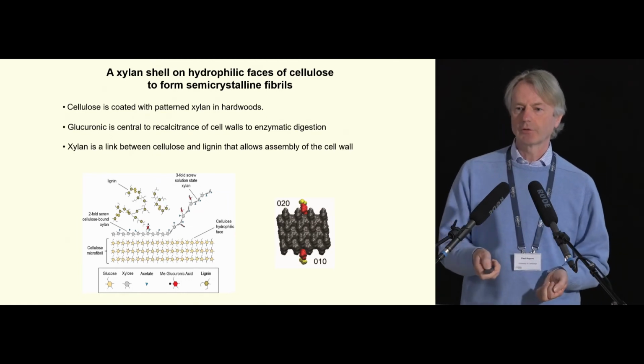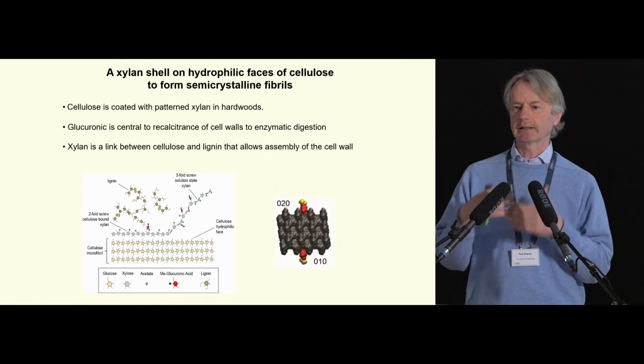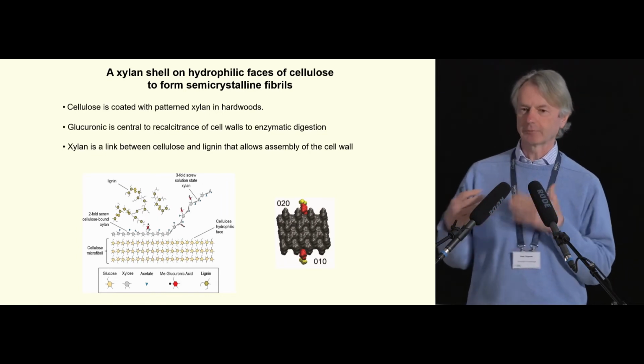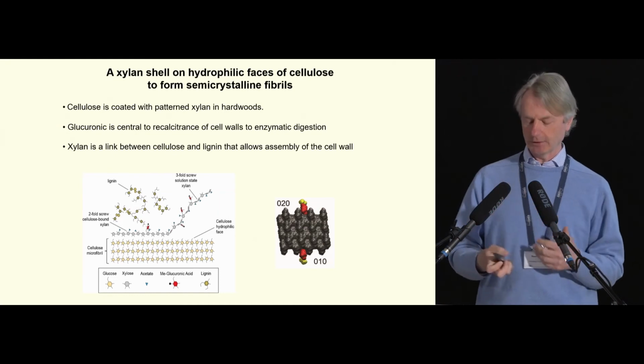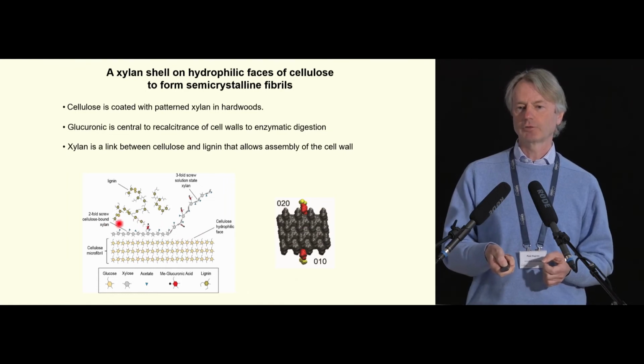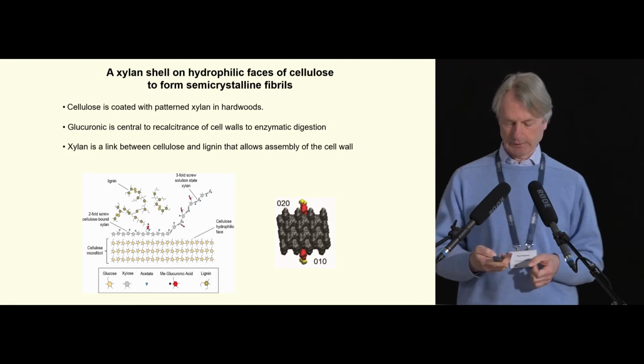And then we also know that the glucuronic acid that's here on the xylan is needed to tether the lignin close to this. So the xylan is an intermediary, if you like. It's a biocompatibilizer, we think, in some sense, between the cellulose, which otherwise would have a hydrophilic face, making a more hydrophobic face that is chemically linked across to the lignin.